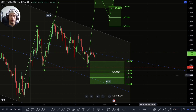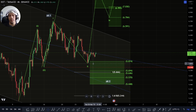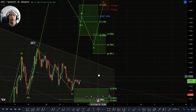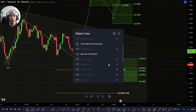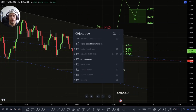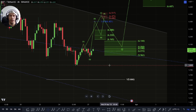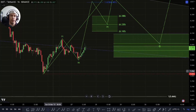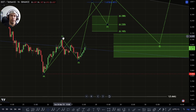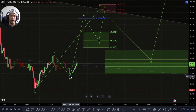For as long as we actually hold above this 575 region, potentially we can look for this move to the upside as a direct move. And what we'd be looking for within the structure for confirmation would actually be to see something like this playing out. Basically, what we'd want to do, I'm going to come down into the smaller time frames. You can see that potentially we can count this as a five-wave move. Here's a three, and now what we'd want to see is this move starting to progress.